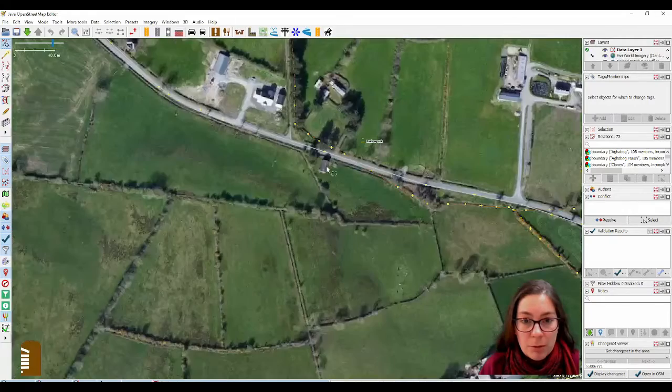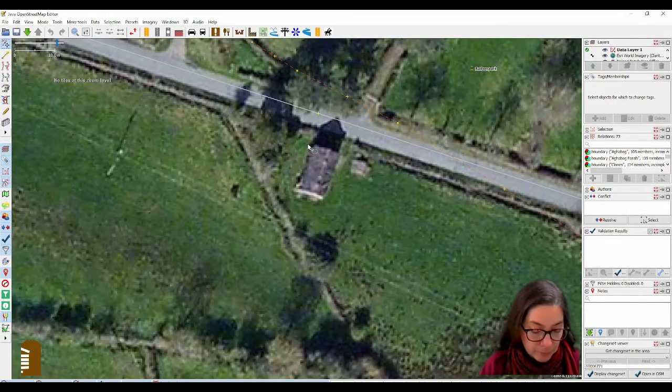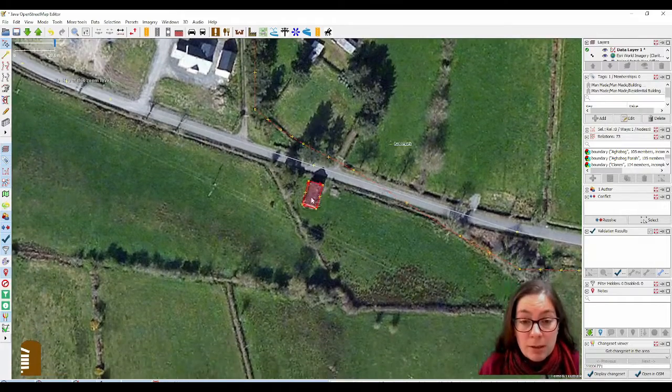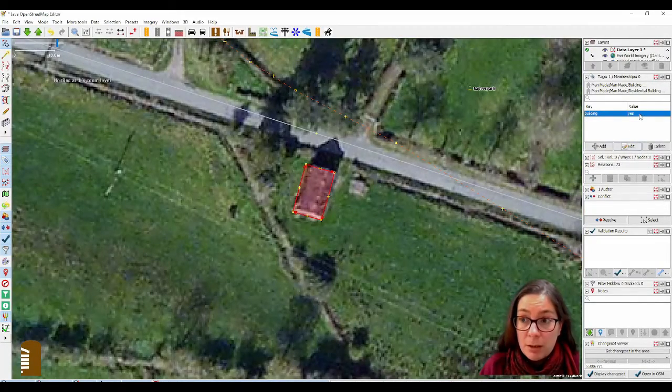And it seems to be this building here. So I will highlight, I will draw a building, and there's a plugin for that in JOSM. That's why I like to use JOSM, it's just so much quicker. So this is it. And then I will just add all the tags.